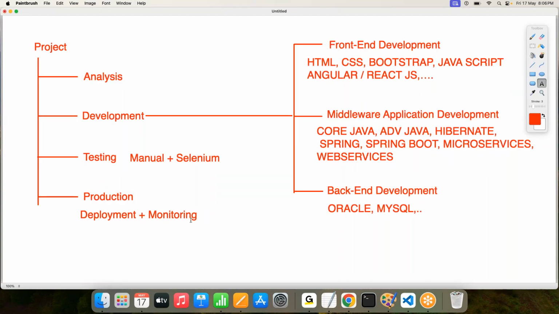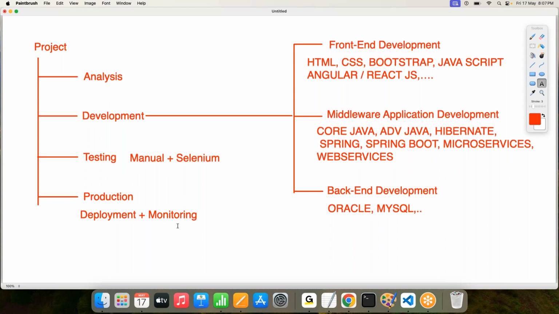Inside this production, we are submitting, that means we are giving our entire project to the respective client. There we are going to install our project at the client's place, so that production issues can happen. In production we are going to perform deployment and monitoring kinds of things. Not only these two, maybe some other internal content also happens, but at a high level I am telling you clearly: deployment and monitoring.